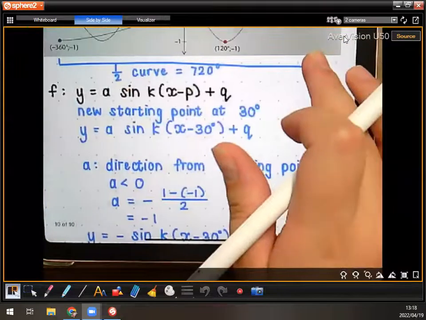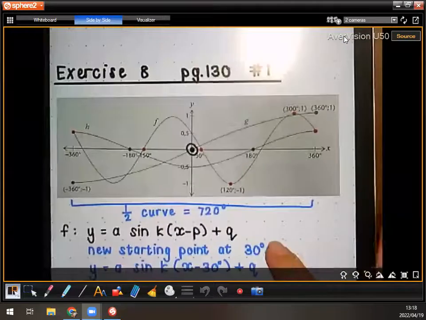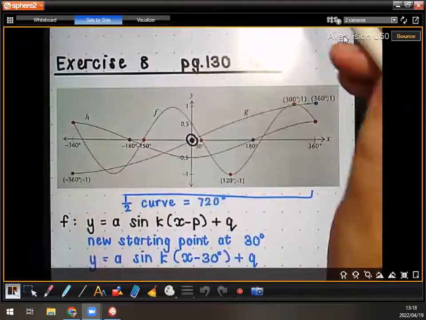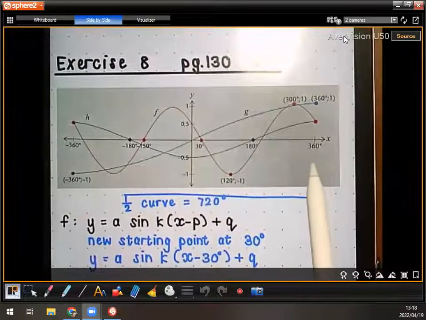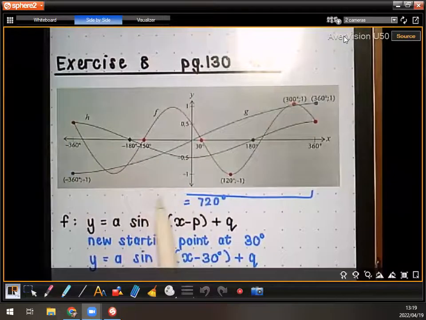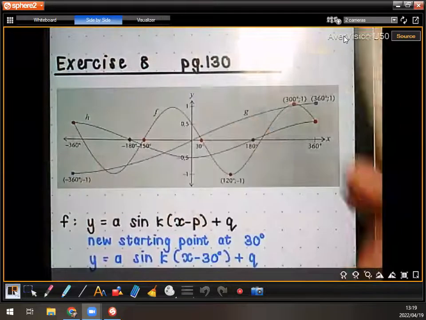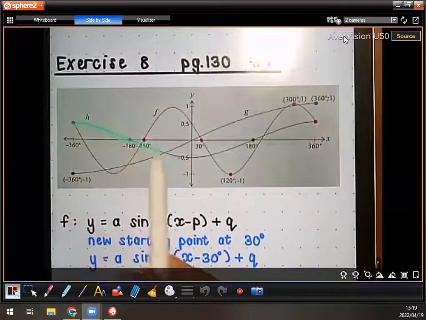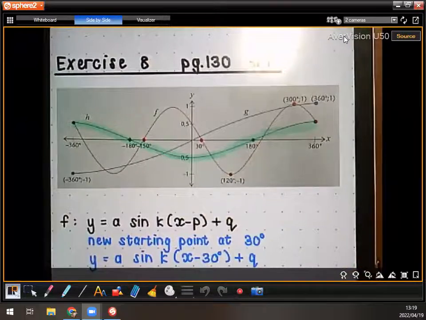Now, guys, the next one, let me just see what is the next one. How difficult is the next one? The next one is H, which I will just highlight for you guys quickly. Let me see, where is H? H is this green one. Okay. I'm going to ask you guys to do H on your own. See if you can come up with an answer to H.